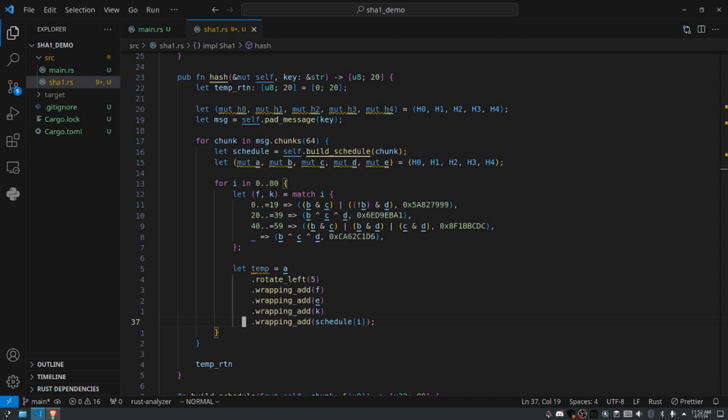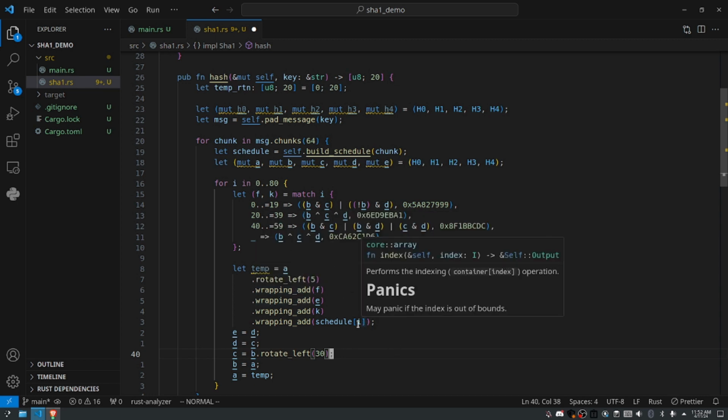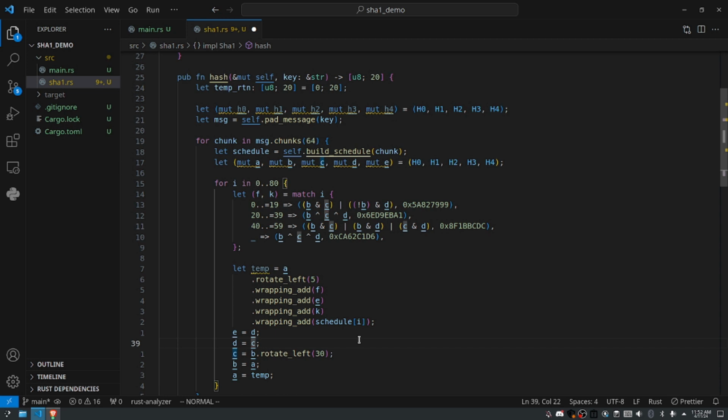I'm not 100% sure on the rationale behind all these things, but I can give you a general idea of what's happening and why it's happening. So I can't, for example, tell you why we add these in this particular order and why we're adding this schedule I at the end. I'm not sure. But what I do want you to pay attention to is the way that the values are changing.